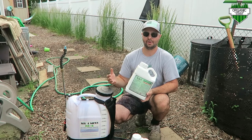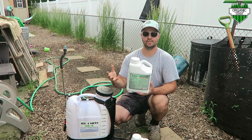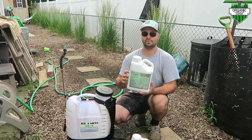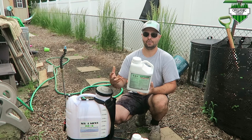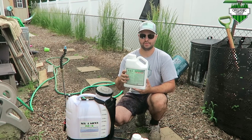What I'm gonna be doing next is putting down my weekly application of Spoon Juice by Yard Mastery. Essentially, Spoon Juice is their RGS and Humic 12 combined in one bottle. What's really great about it is you can put it down weekly or monthly — I like to put it down weekly. I think it helps keep that green color in the lawn and keeps those nutrients in the lawn as well.